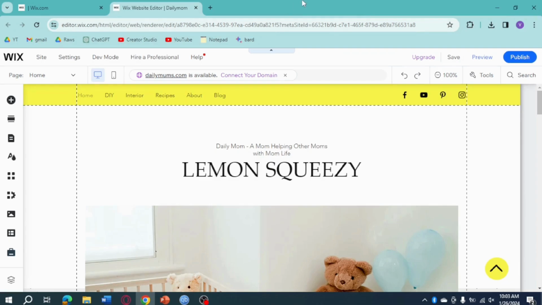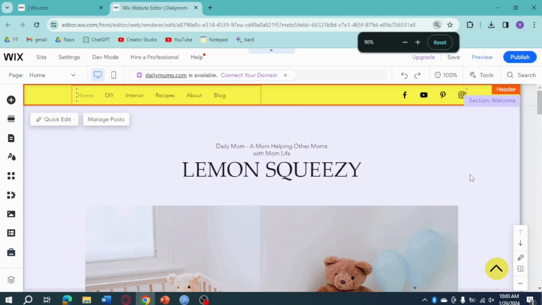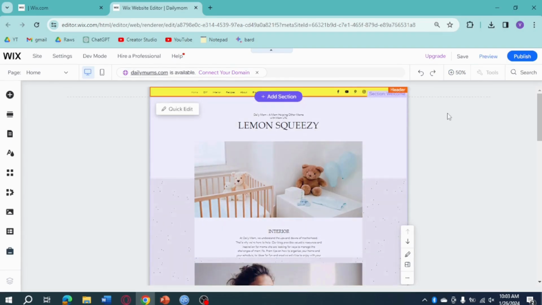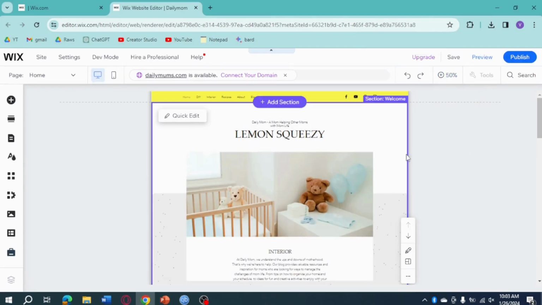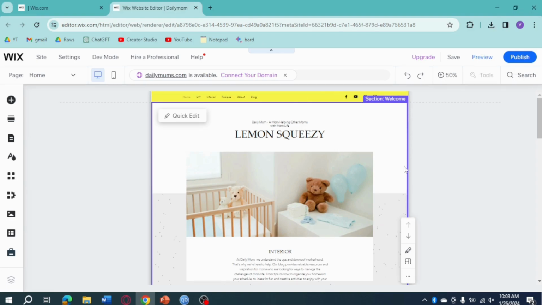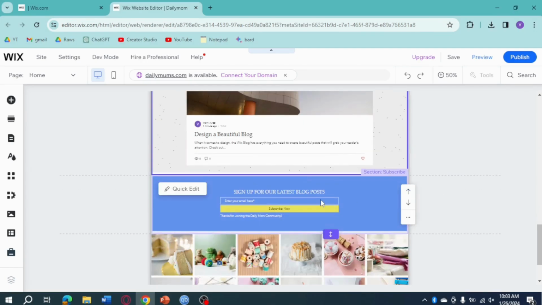To make your website good or great, it all depends on how you design it. So let's try in here. As you can see, we can see my website. Let's try to zoom it out. You can zoom out your Wix editor, and it will look like this. What I recommend is that if the design right here is inside this box, then it will look good on the website. Trying to scroll on your website, you can see everything looks good. The section will actually help you design your website because it provides page breaks between them.